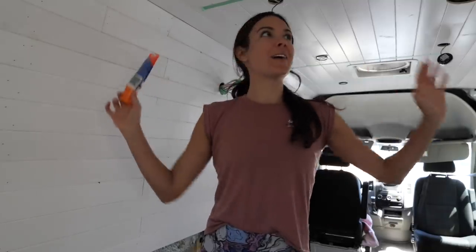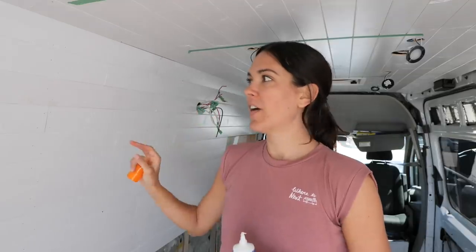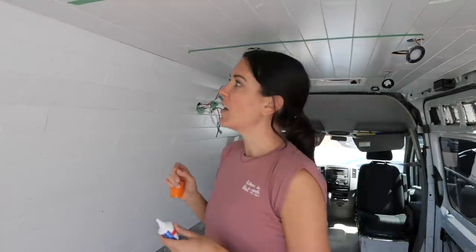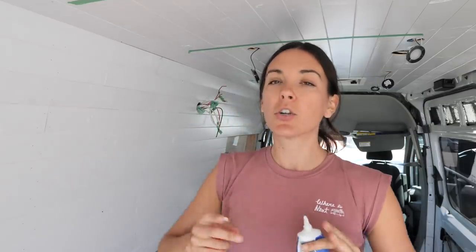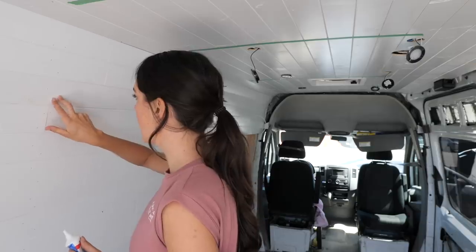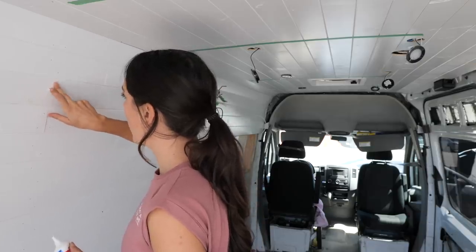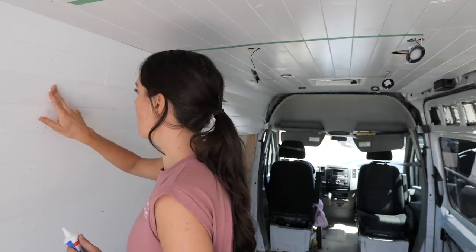Feeling so excited how everything turned out yesterday. Something we definitely did not do in our first van build was take the time to really paint and sand and do a great job of those aesthetic things that take a long time, but I am positive it's going to be well worth it. This is going great. Perfect.